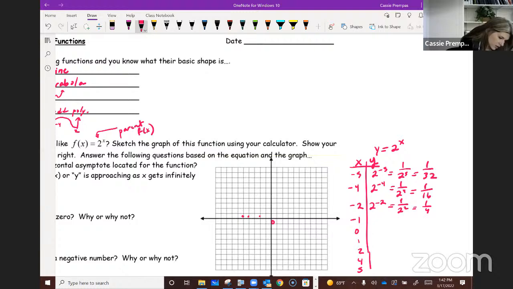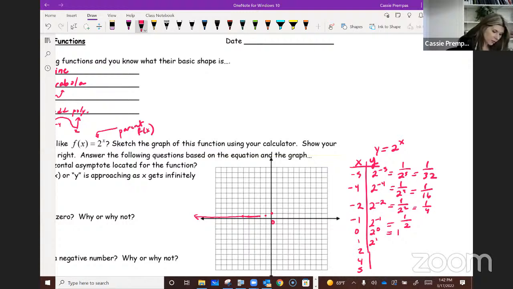And I know that there's points in between here as well. And if I think about what's happening at -6, -7, -8, -9, well, I keep getting smaller and smaller valued fractions. They keep getting closer and closer to the y value of really 0 because they're getting smaller and smaller in value. If I plugged in -1, continuing this table, I'd have 1 over 2 to the 1st, or 1/2. So -1, 1/2. As I plug in 0, 2 to the 0 power, any number to the 0 power is 1. So I have the point 0, 1.